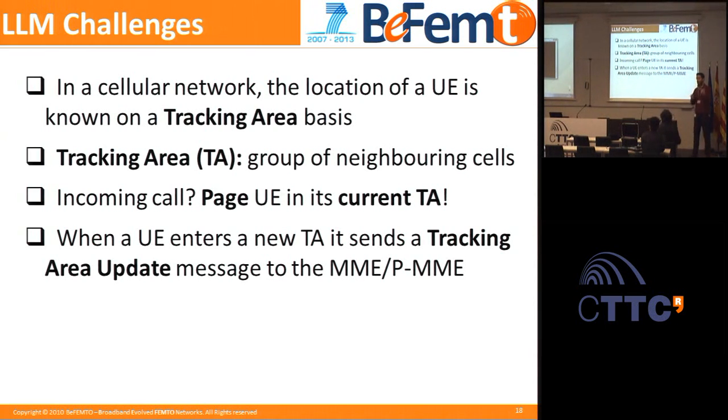Yeah, it would be. But remember, we're in idle mode. The UE is sleeping. And every time the UE needs to report something, it needs to wake up, it needs to connect to the network through the random access channel, it needs to send some information, it needs to receive some information, and it needs to go back to sleep. And that has two implications. First of all, signaling, and the second, battery. And we would like to take care of both at the same time. So, having very small tracking areas in order to have a very fine-grained location mechanism is not an option, because that would drain your battery and that would generate a lot of signaling over the network. So we group these cells into tracking areas.